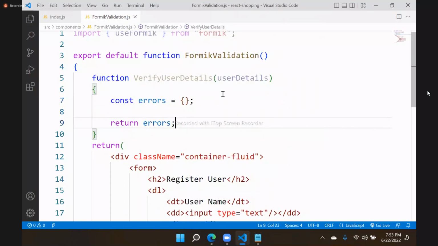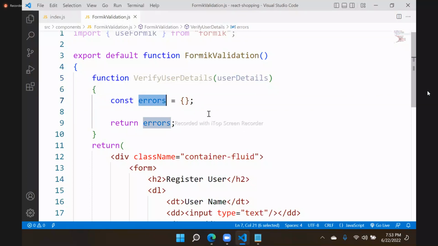That means verifyUserDetails is a function which will get the values from the form, verify those details, and report the problems in the details by storing them in this errors object.